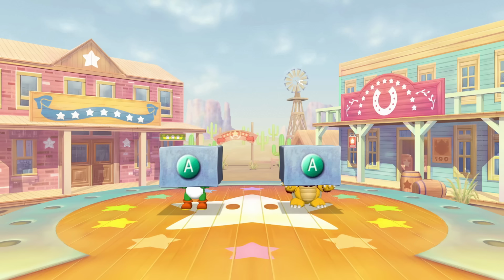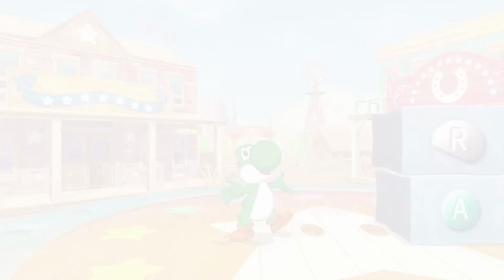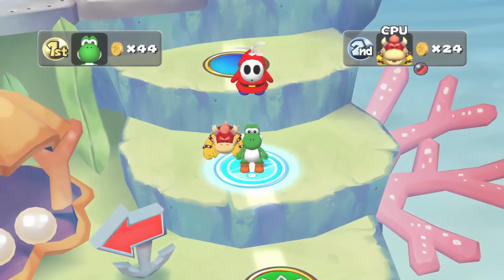What do we mash first? A, I'm guessing? Okay, yeah, it's mash A. Wait, it doesn't even show that you're mashing the button. It's not like the block is... Oh, wow, that was super easy. I thought that would go on for much longer. In Mario Party the Top 100, when you're mashing, it shows that the block is actually lighting up every time that you mash. You can actually see how fast you're mashing. But in this one, it doesn't. That was actually very surprising.